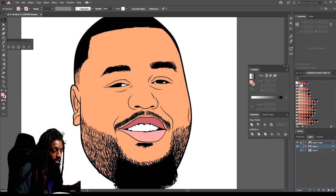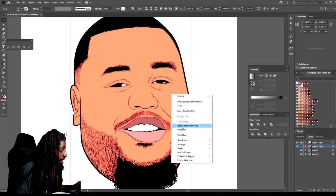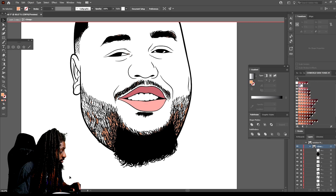Create another copy of your color layer. Lock the bottom layer and turn the eye off on the bottom layer. Now we're gonna go to this layer that's in the center, and we're gonna delete the skin tone out of this layer. So let's go ahead and delete the skin tone. You see what I'm doing? Only the skin tone we're deleting.